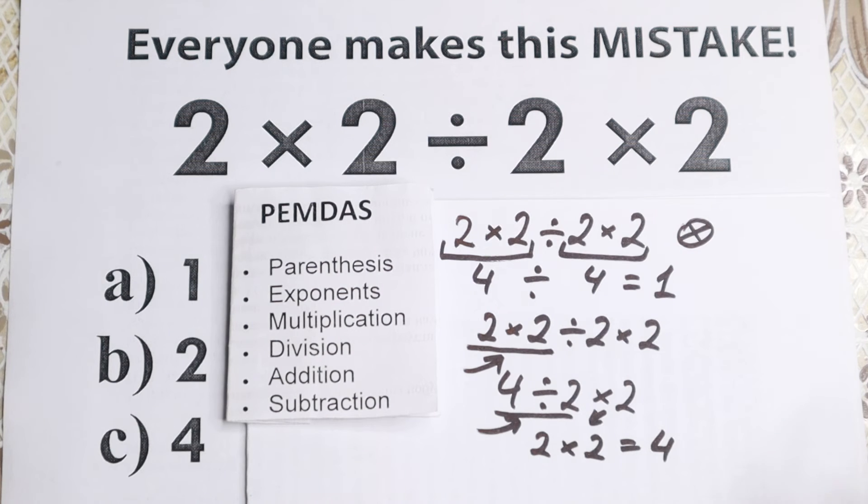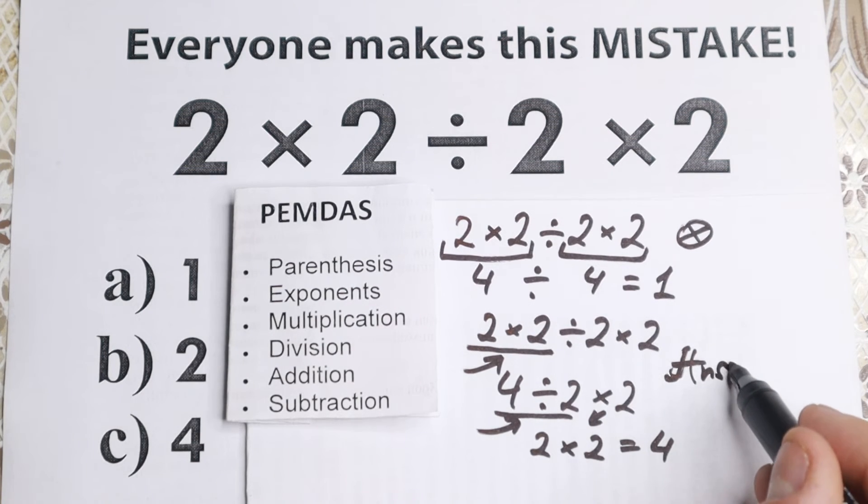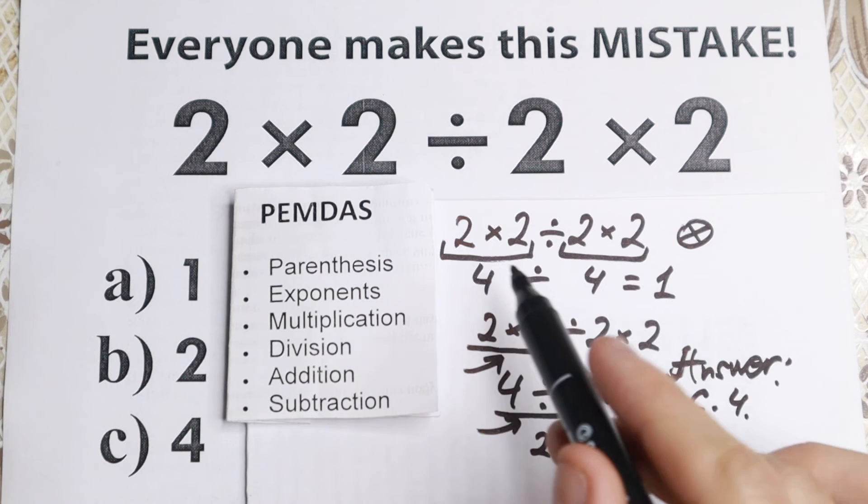And this is absolutely correct answer in general. You can easily check the answer like in scientific graphing calculator, in different math libraries right here. A correct answer is option, if you're talking about option, option C. But what about this answer? So we have C, we have 4. What about this approach?